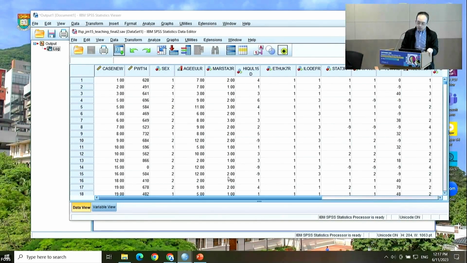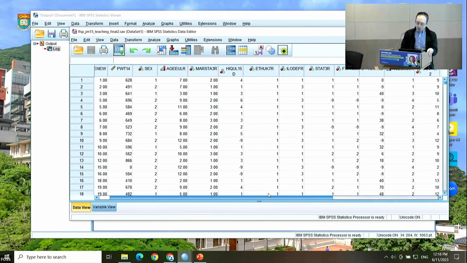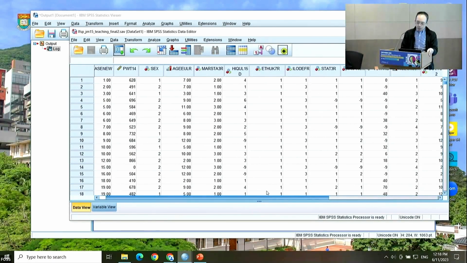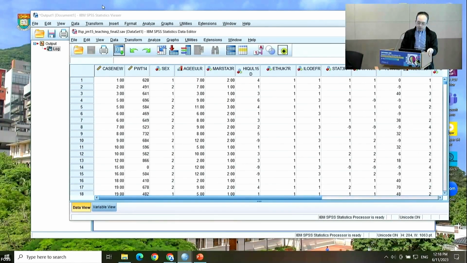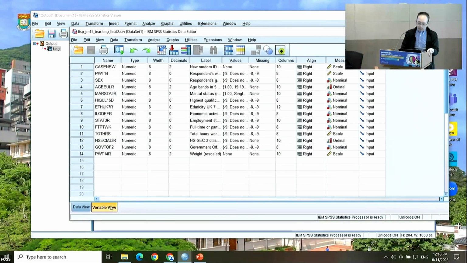This data set is very user friendly, because there is not an aggressive amount of information at all. Let's say, less than 20 variables. Some of them are easily identifiable, like sex, but they have a different way of coding it, like 1 and 2. I often code it as a dummy variable, 0 and 1. This is age. Well, I don't know what this is, but we'll look at it together. So that's the data view. This is the variable view.